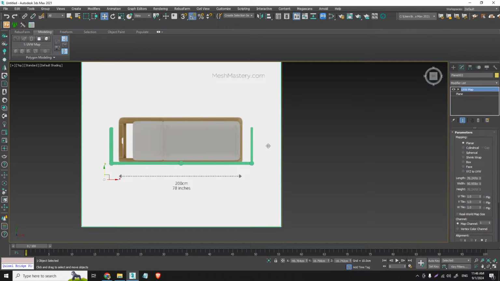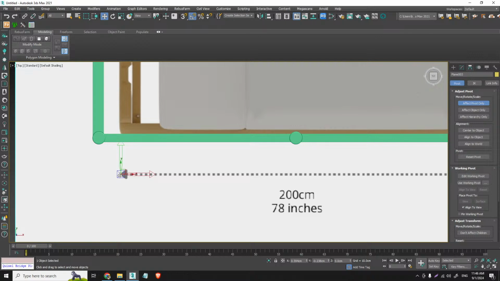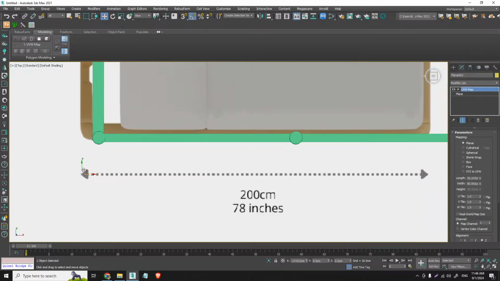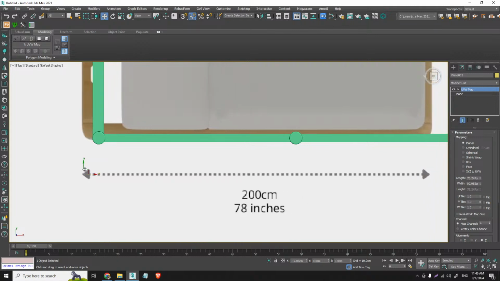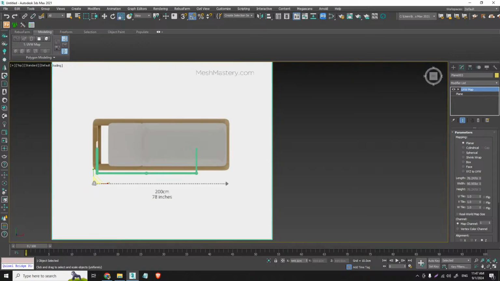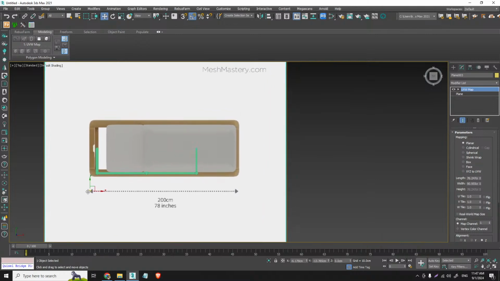Now, of course, we need to scale it to be on the right place. This is supposed to be somewhere here, I suppose. And let's try and match it. Yeah, I think we made it too big.